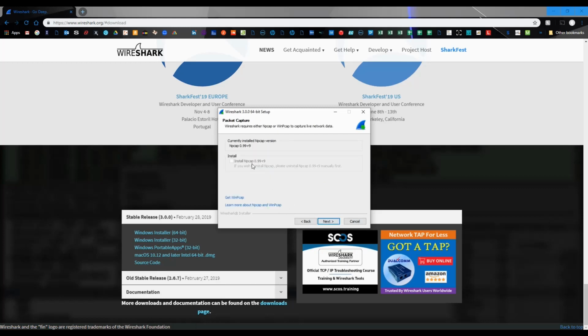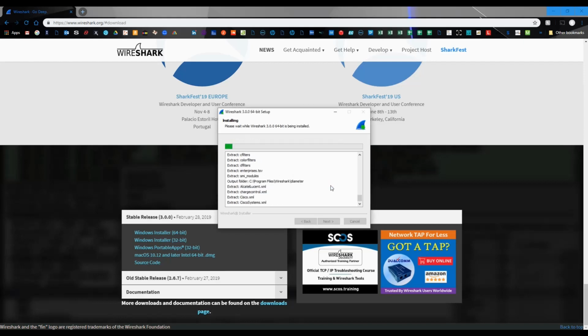I have actually already had the NPCAP installed because I've used Wireshark before in other similar programs. So yours will be checked. Just hit next. Do not uncheck it because you will need that. I do not use USBPcap, so I will not need that. And we're going to let this install. There's going to be maybe 1 or 2 different screens that'll pop up with more questions, so I'm just going to pause the video until then.